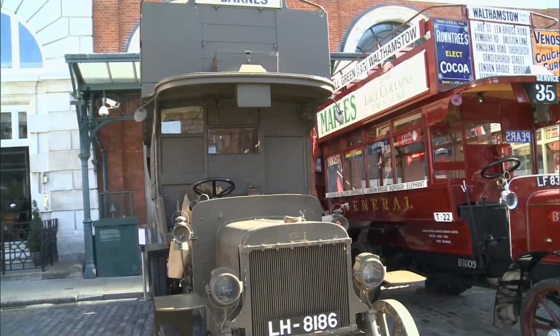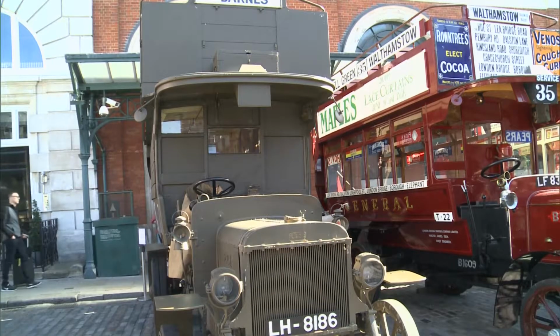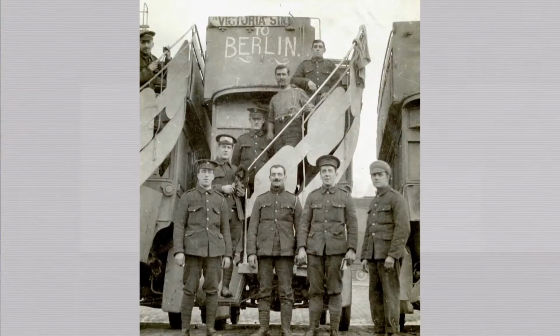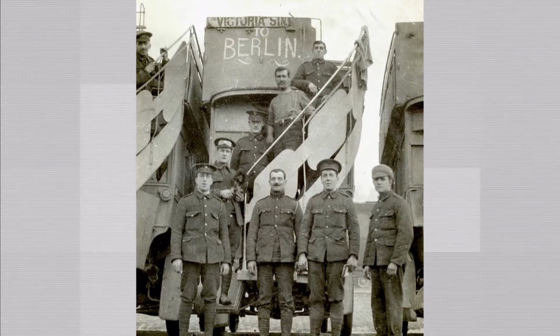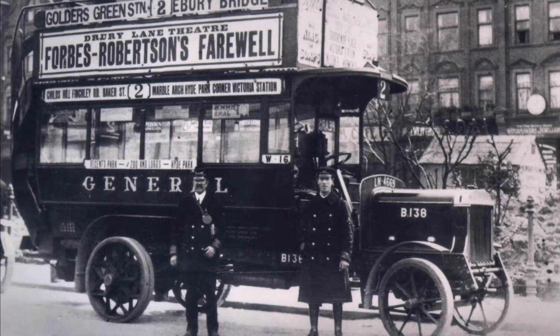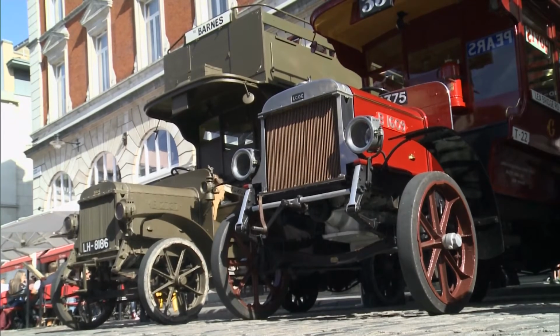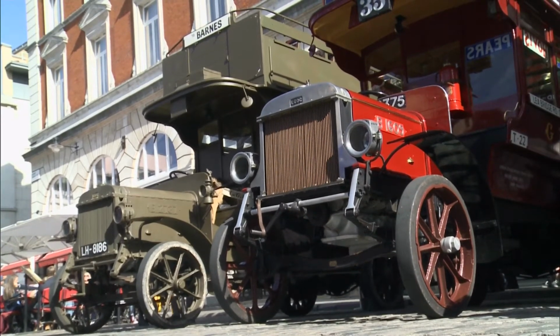This bus has even been taken back to France, where it took part in the centenary of the Battle of the Somme and completed a tour of the Western Front. There was a man in France who came to see it and was moved to tears to see this vehicle that came to France to liberate his hometown. Those behind the project say they hope it will help to tell the little-known tale of the sacrifices made by London bus drivers and honour the part they played in the war. Helen Keenan, ITV News.